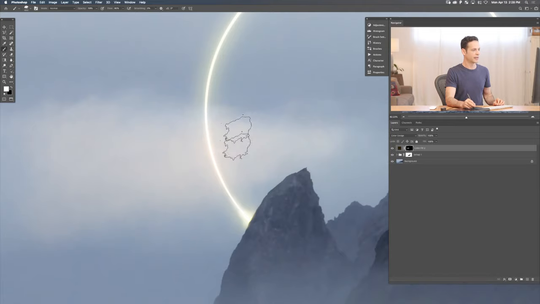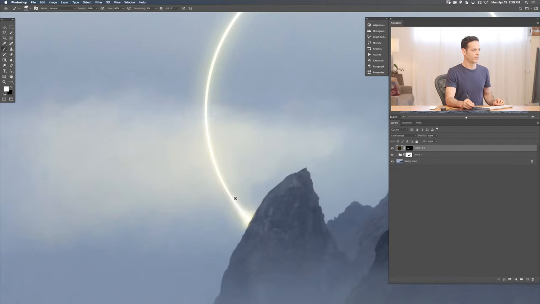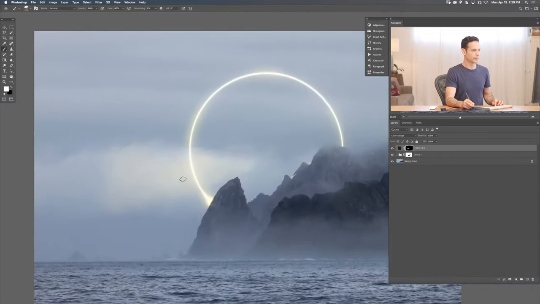right behind this area. So if I turn this off and on, you can see I can kind of light those clouds up. I'm gonna just change my color a little bit here. Go a little bit more towards yellow. There we go. Fantastic. So I'm basically lighting these clouds and creating some cool lighting effects while I'm going along. I'm gonna do the same thing here. There we are. This is looking really good.